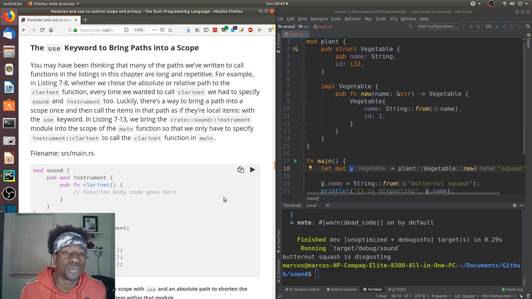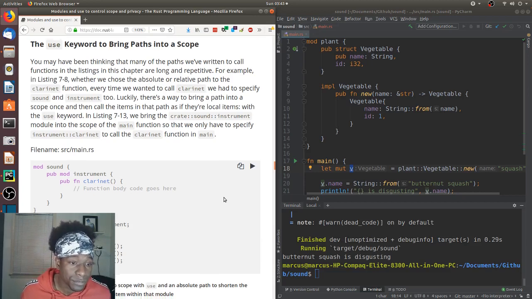Luckily, there's a way to bring a path into scope once and then call the items in that path as if they were local items with the use keyword. In the listing right below, we bring the crate::sound::instrument module into the scope of the main function so that we only have to specify instrument::clarinet to call the clarinet function in main.